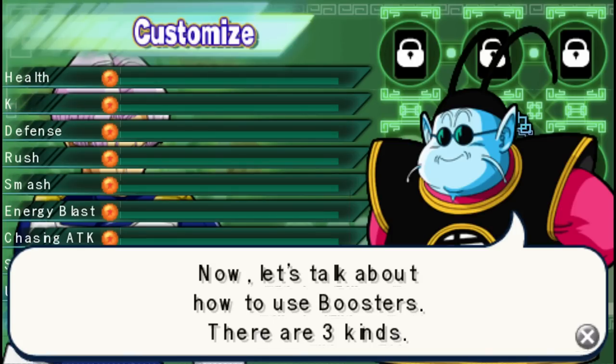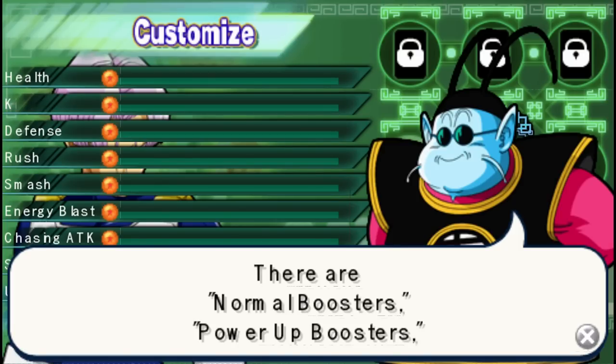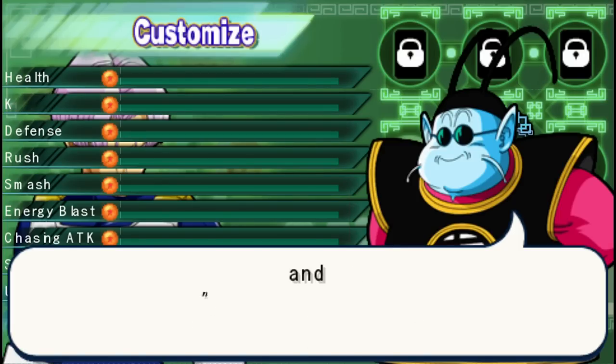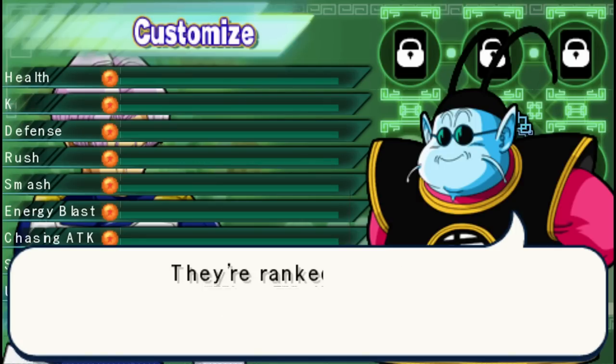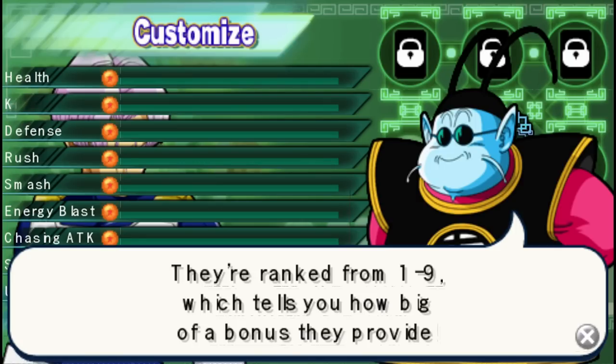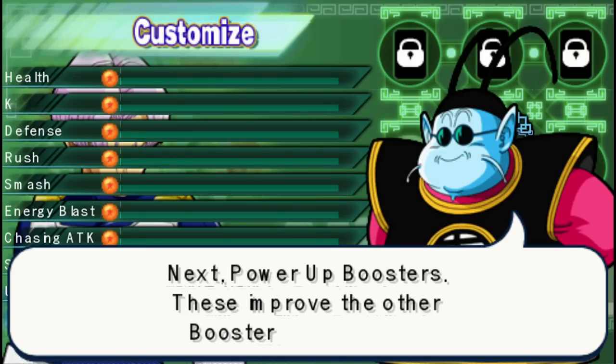Now let's talk about how to use boosters. There are 3 kinds. There are the normal boosters and the power up boosters and ultimate boosters. A normal booster increases one basic stat like life. They're ranked from 1 to 9, which tells you how big of a bonus they provide. Next power up, these will improve the other boosters they point to.